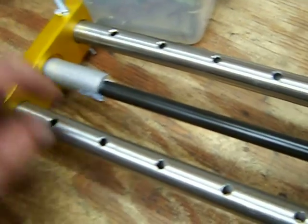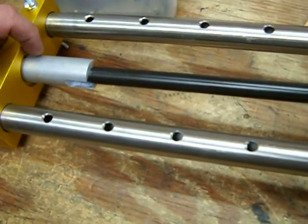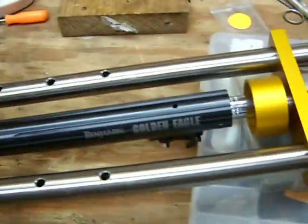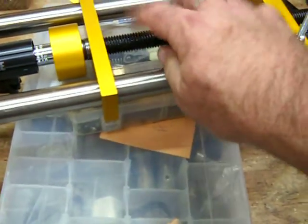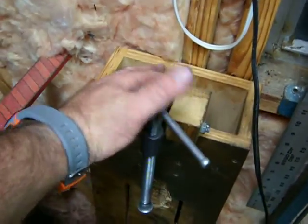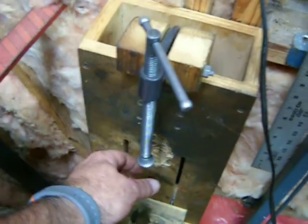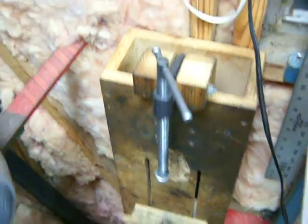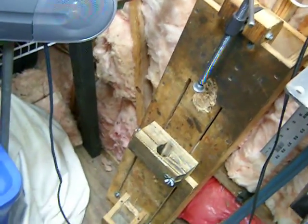Even if you don't use this adapter, there's enough room in here where you could put a really heavy-duty foam pad or even a piece of wood. What I like most about this is the way it compresses - there's no play in here. Compared to some homemade compressors, even a really good one made by a friend of mine, over the years it got a little play, and that little bit of play can make a big difference when you're putting in a spring for a Webley Patriot or a Hatsan 135 - those are just monsters and that kind of play makes it almost dangerous.